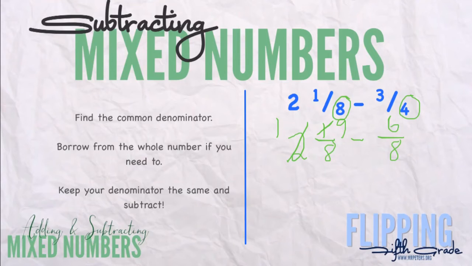Okay, let me explain that one more time. We're borrowing since we can't take 1 minus 6 because we'll get a negative, we're borrowing from the whole number, so the whole number changes from a 2 to a 1. Now, we're adding 1 whole, not just 1, so this doesn't automatically become a 2. We're adding a whole, and a whole out of 8 is 8/8. So we're adding 8/8. So that's why you get 1 plus 8 equals 9.